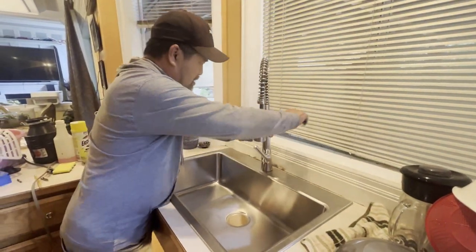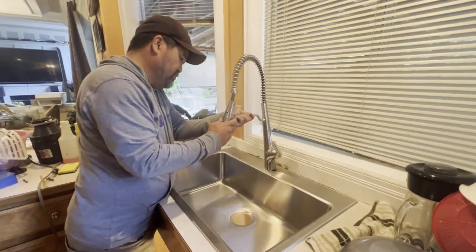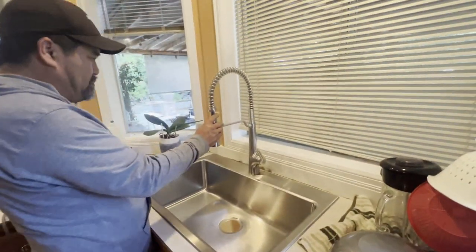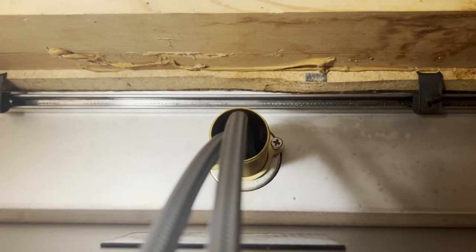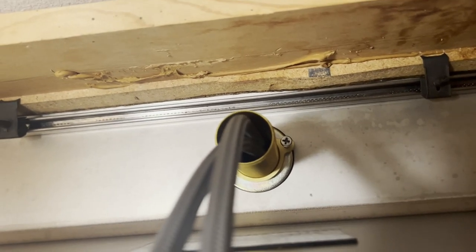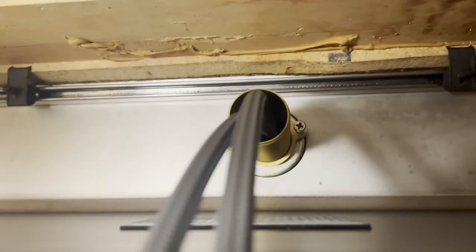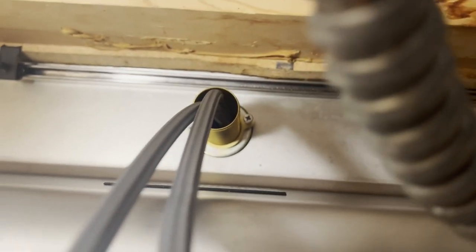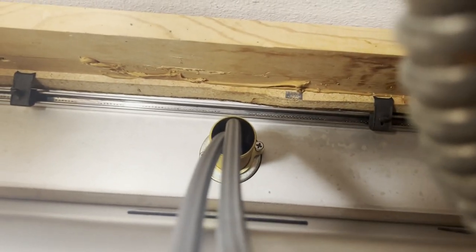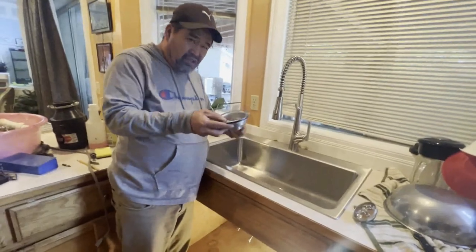This is the magnet. You want to tighten that right here, watch. I'll just show you that one, and then the other side looks good. I'm going to put this in right here.